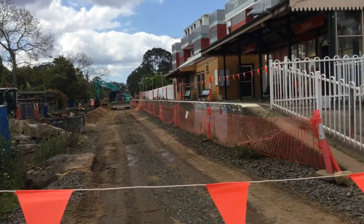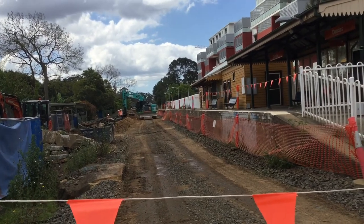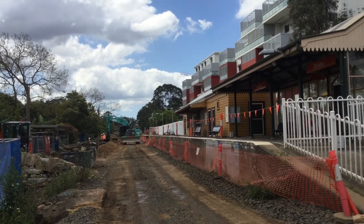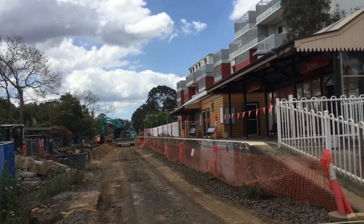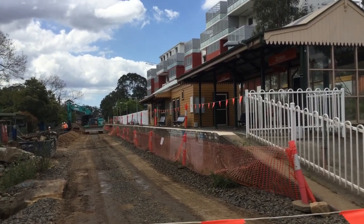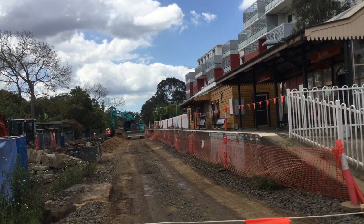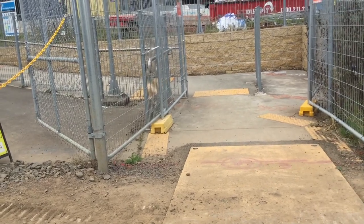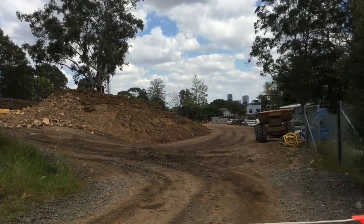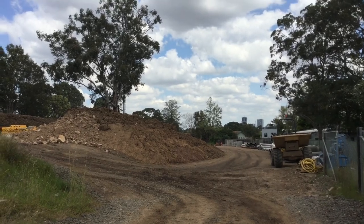That's Dundas platform here at Dundas. You can tell it was quite short because on the Carlingford Line they only had four-car trains — M sets and some S-set. Look at the platform at Dundas. It's amazing that this is still intact. This is the old crossing here where people would have been able to cross, and that's where the track would have headed off. The Carlingford Line was one track, so there would only be one train at a time.